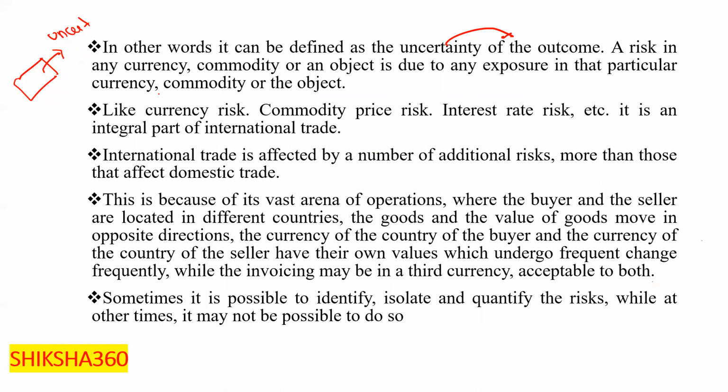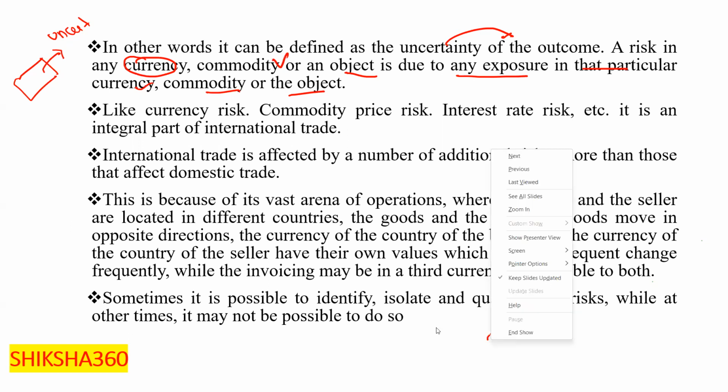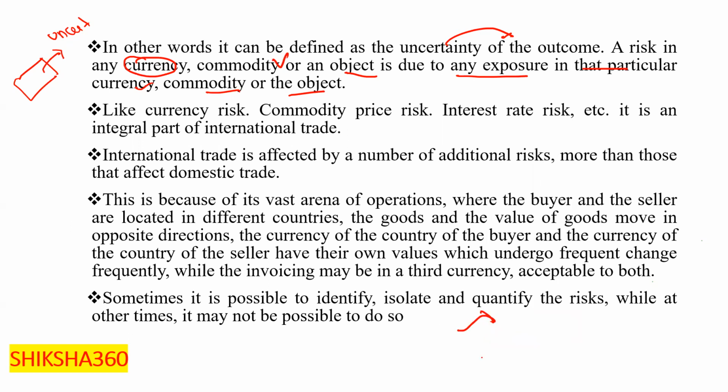A risk in any currency, commodity or an object is due to an exposure in that particular currency, commodity or object. Basically we face that risk when we are involved in it. If you are not doing the business, then you will not earn any profit or loss. Till you are not indulging in anything, you will not get any benefit.